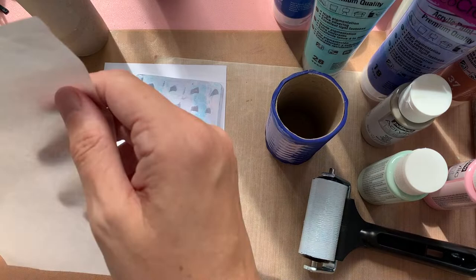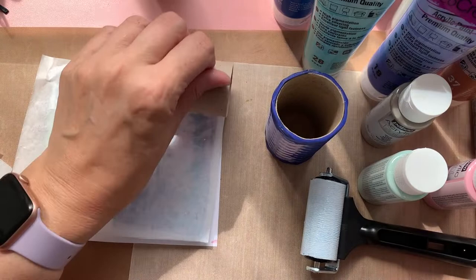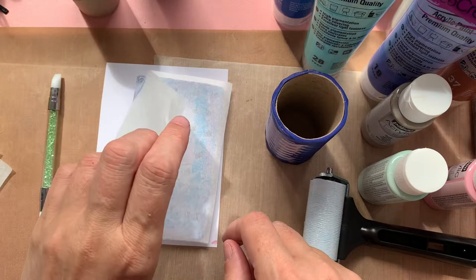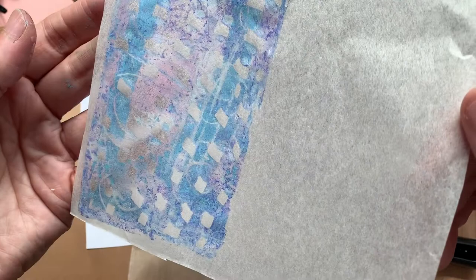So let's go with it. This works just as well as a brayer, maybe not as much pressure to it, but you know. Or a glass. If you've got a straight edge glass that you could just roll on top, you don't really need a brayer. Oh, I'm liking this one already. Hold it down. See, and that's without even applying any more paint. I've got another print off that one.